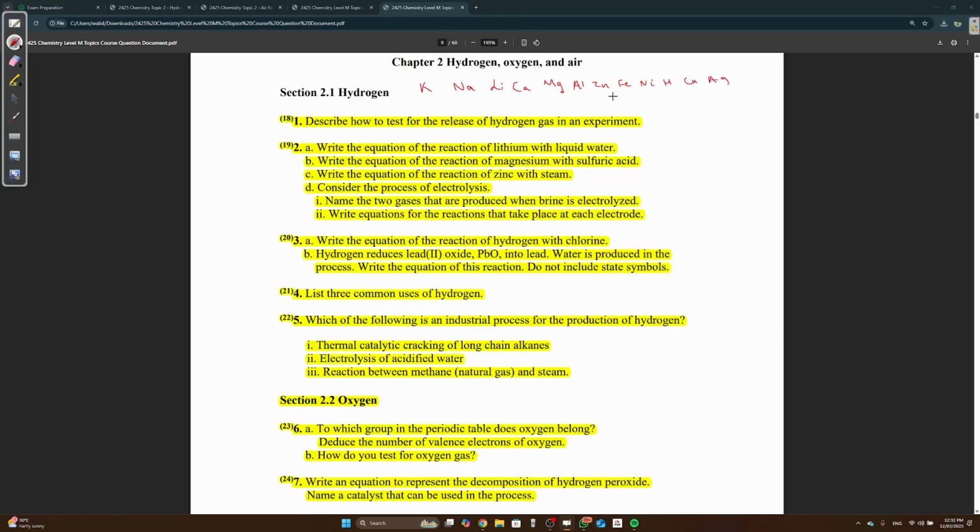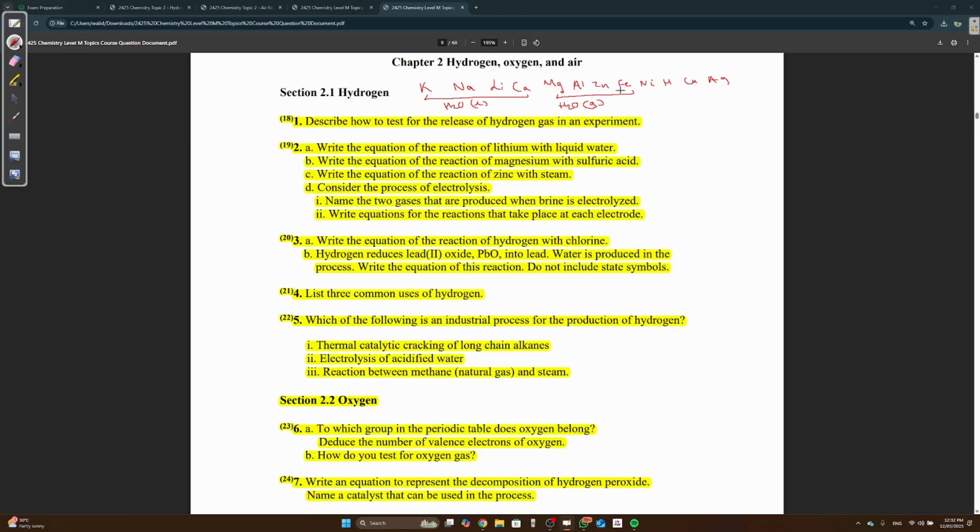Okay, this is the reactivity series. These four react with liquid water. They're reactive enough, strong enough, to react with liquid water. These and this, but we don't care about this. To react with water, it has to be a gas. Again, this is all topic 10 stuff, metals. It's also included in the final, so you can get a question like this.